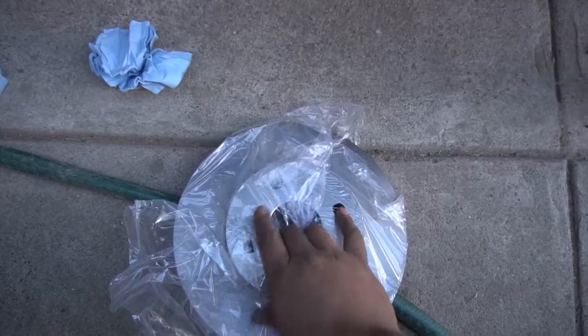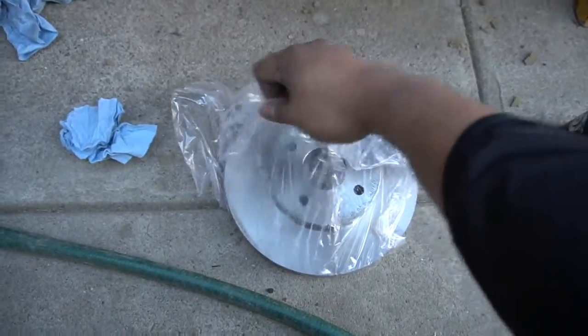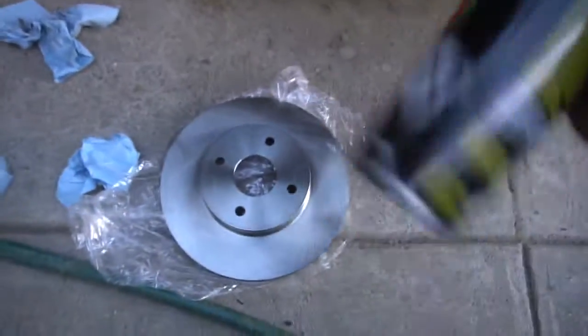Here we have the brand new, spanking new brake rotor. Obviously, what you don't want to do is just simply put it on the car itself. You still have to spray some brake cleaner on it, clean, so we take off that oil. So here you go, get some.